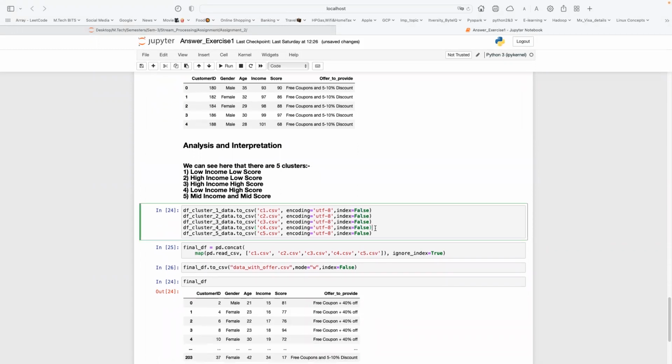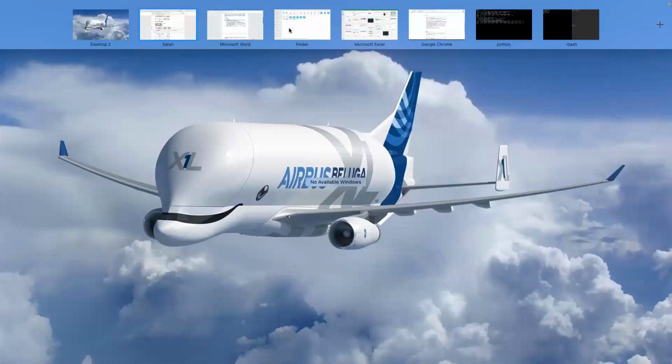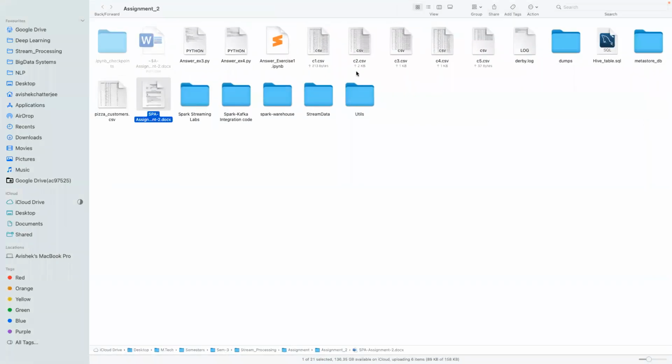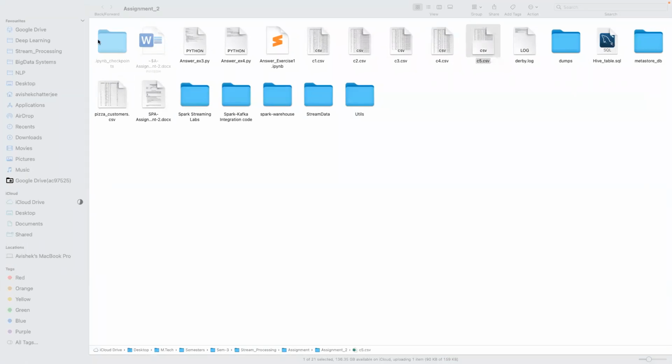Now I will execute and create 5 CSVs out of it, based on the cluster. If I press enter and go back into my directory, I can see these CSVs are created: 1, 2, 3, 4, 5. Let us see the 5th one and what it displays.